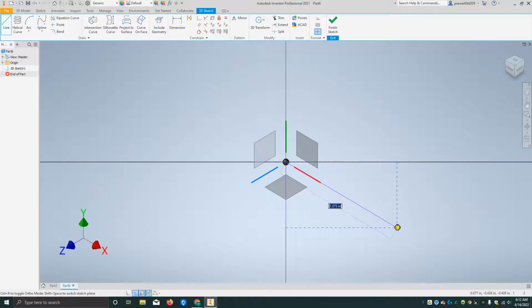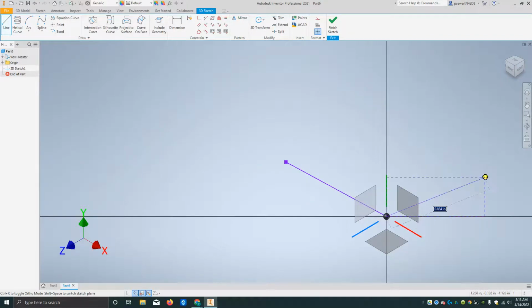So I'm going to put that off in the X direction. And I know right now, just because I've done this before, that my distance wants to be 1 inch. Now, I'm not going to make this perfectly 1 inch, and I'll also have to do a little bit of stuff with horizontal and vertical constraints. So I just got close to 1 inch, and clicked and drew the line.